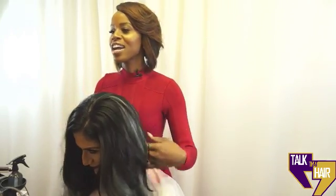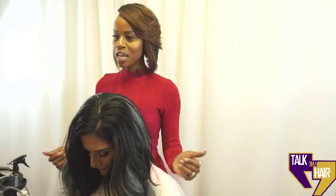Now, the purpose for hair extensions, tape-in extensions, is it gives you volume, length, and for those who may not want to color their hair, it's a perfect way to add color, highlight, or even the ombre technique she has right now. So check out her hair, and this is all tape-in extensions.